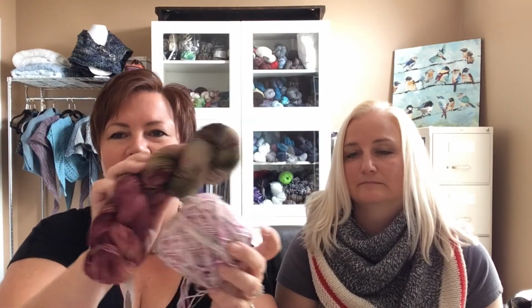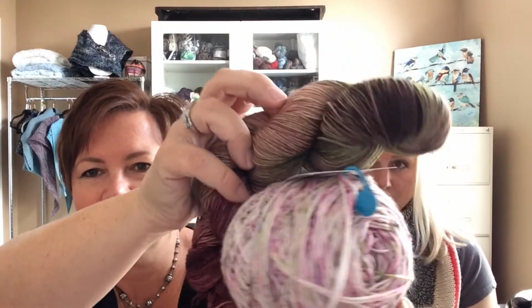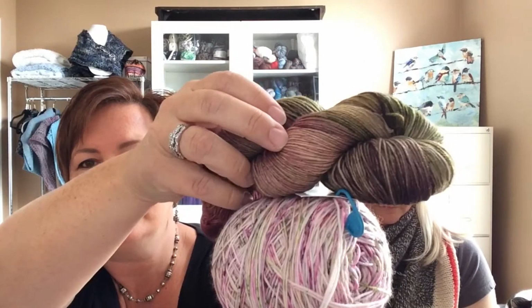I thought maybe socks, but I think these colors go with my neighbor's garden, which I bought previously. And so, look at that. It's the same tones. It's just that this is speckled, but the same green. You can't really see it. There you go. You can pick up those olive greens. Trust me, they're the same. And I could do something with both of these. I don't know what. The possibilities are endless.